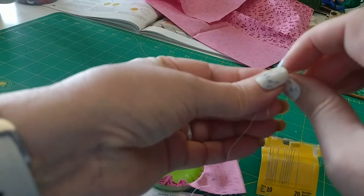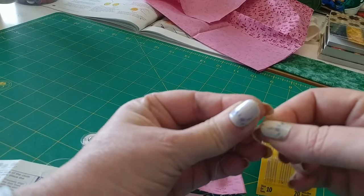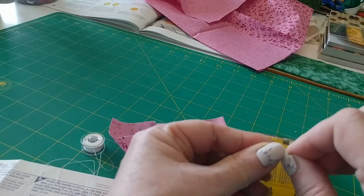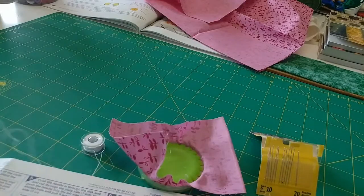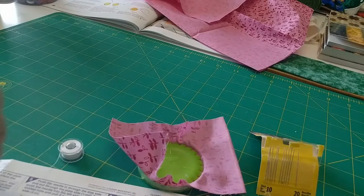Let's see here. I have a needle threader doohickey, and I know it's somewhere nearby because I've seen it recently, but I just can't remember where I saw it. Couldn't locate it quickly this morning. I have to do it over here, sorry. Maybe I won't do it off camera either. Come on.